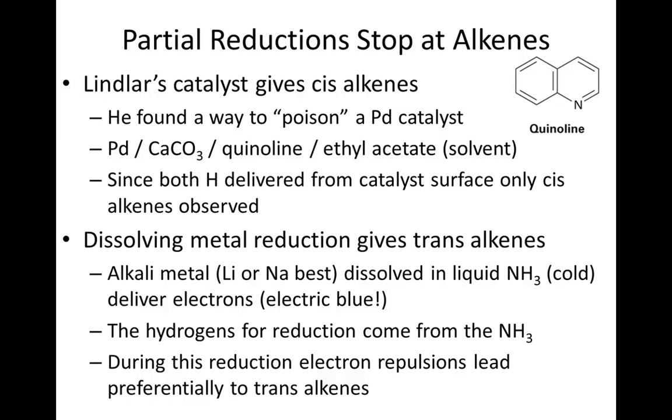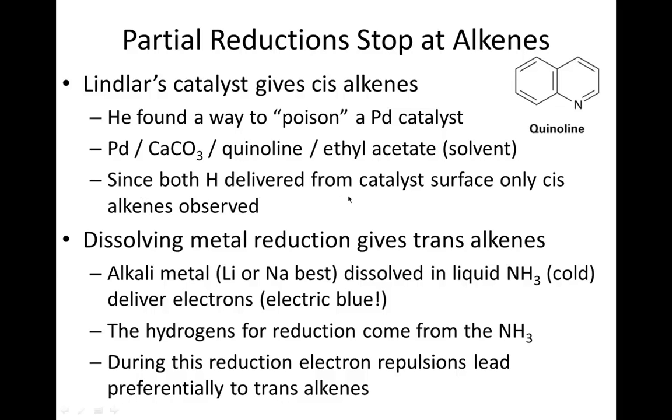So there was a guy that did a lot of work on this, and his name was Lindlar, and he found a way to modify a palladium catalyst, and it's considered a poison on the catalyst because it modifies its activity. And so you take this combination of palladium, instead of suspending it onto carbon, they use calcium carbonate and quinoline, and here's a picture of quinoline. And ethyl acetate is a solvent instead of ethanol. Now you don't need to memorize all of that stuff, but you should know that Lindlar's catalyst is the thing that will stop at an alkene from an alkyne.